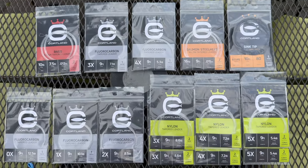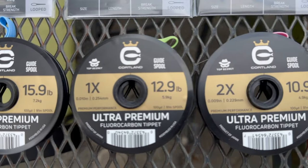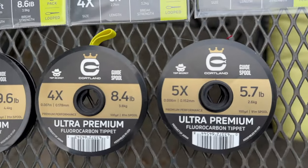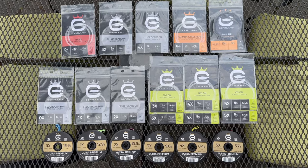The next common mistake is that you don't have enough gear. You want to have enough packages of tapered leader in different sizes in case things change. If the fish get really persnickety and you've got to put on 5X tippet but you don't have it, you're not going to catch any fish. I always have in my bag 0X, 1X, 2X, 3X, 4X, and 5X — and I never use 6X, because what's the point?